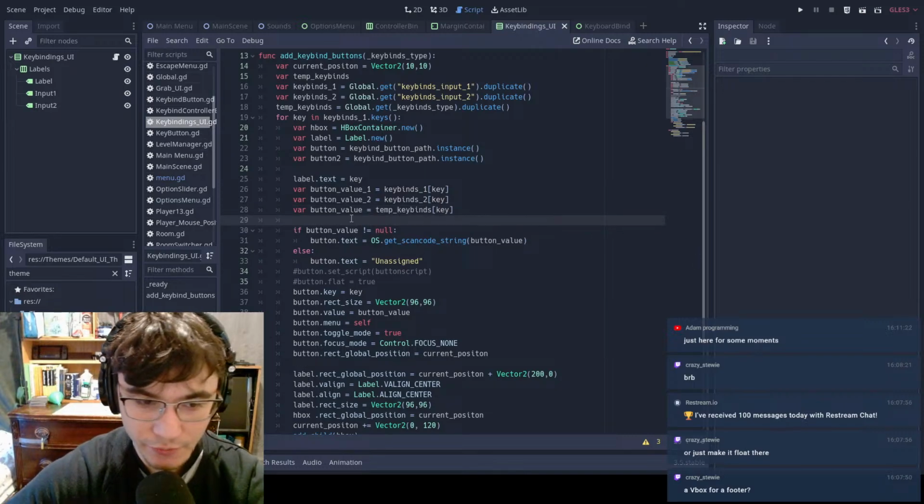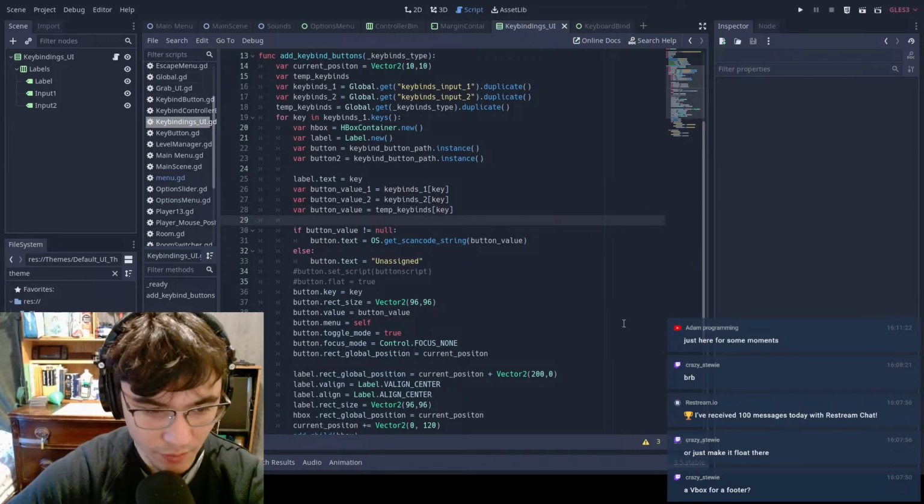Let's see. So we'll leave button value for now just to make sure it works properly, but we're not gonna add it as a child.